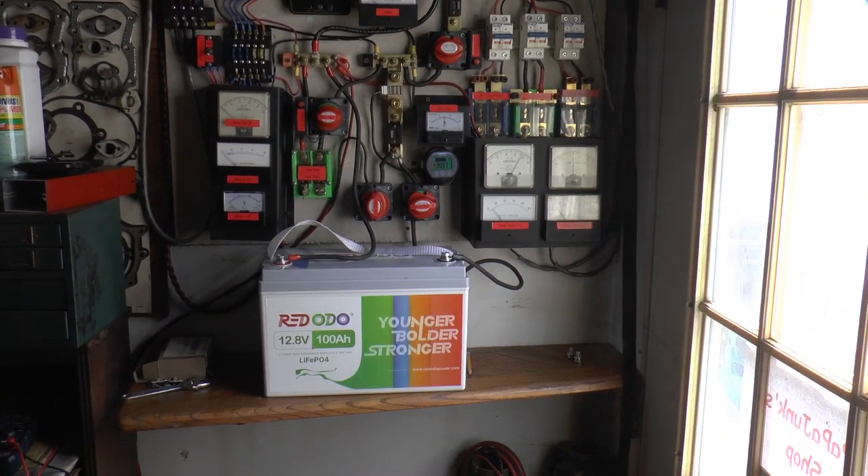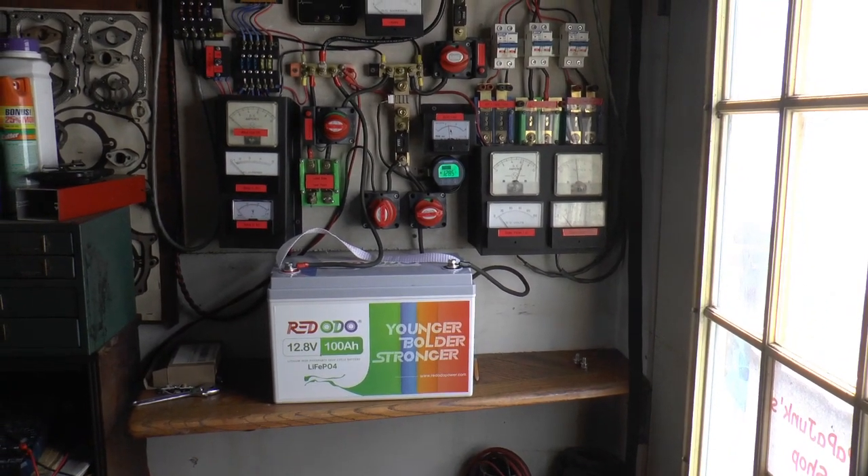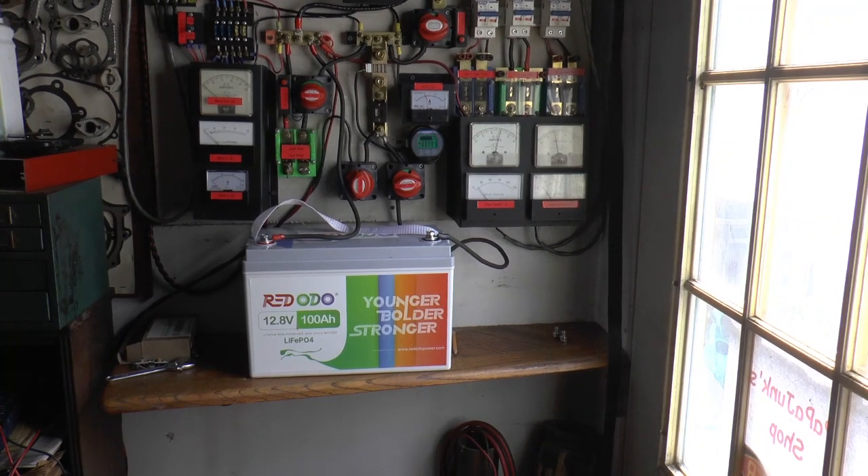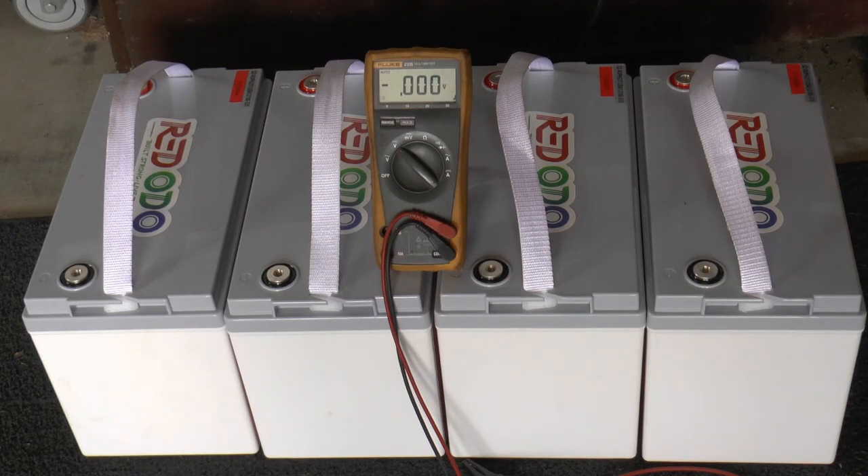It's going to be a day or so because I have to get them all charged back up, then hook them all in parallel and equalize for maybe a day or two, then put them in. I got all batteries recharged using the LiFePO4 charger, then paralleled them all and put my bench supply set at 14.4 volts and left it overnight — by morning it was down to zero amps going in. They've been sitting for about five hours now, so let's see what the individual voltages are.